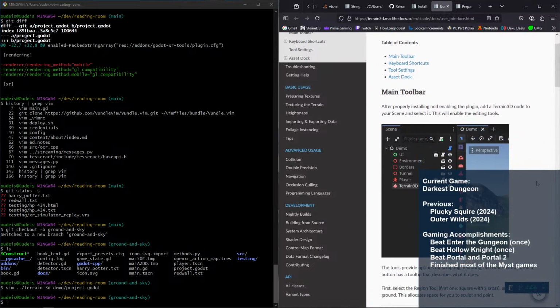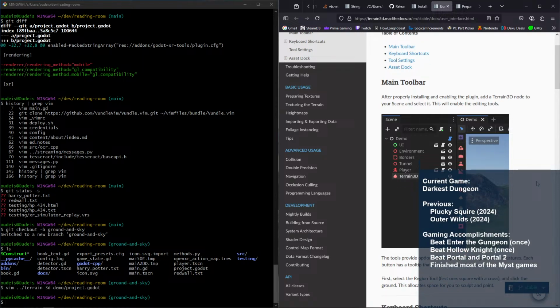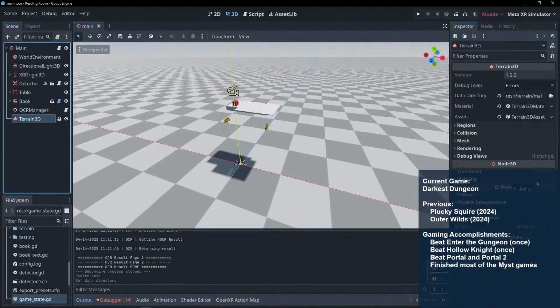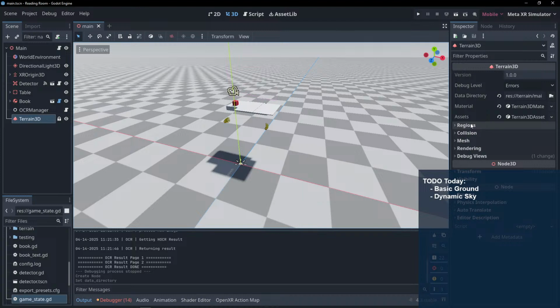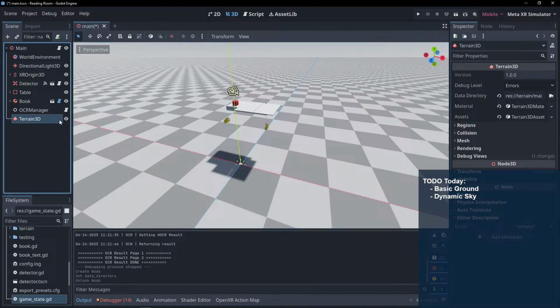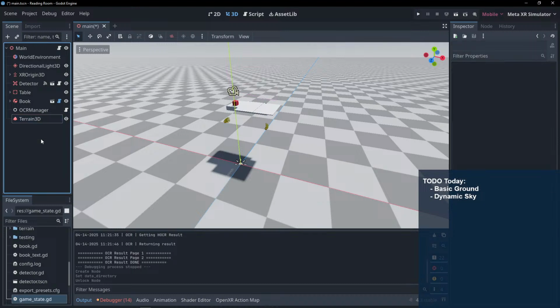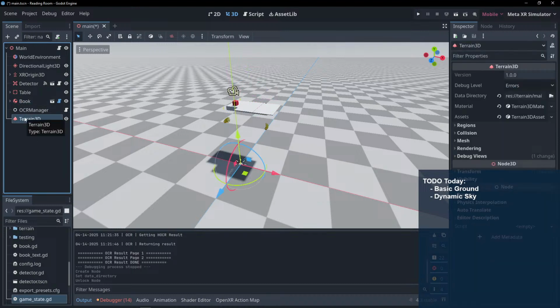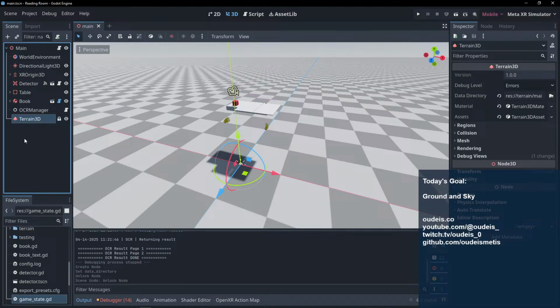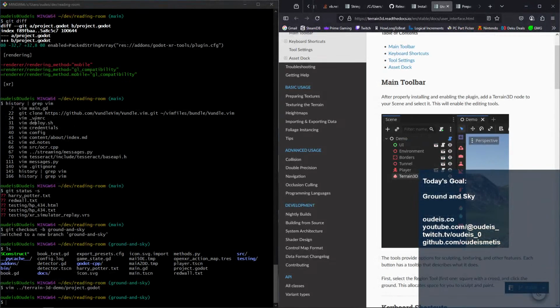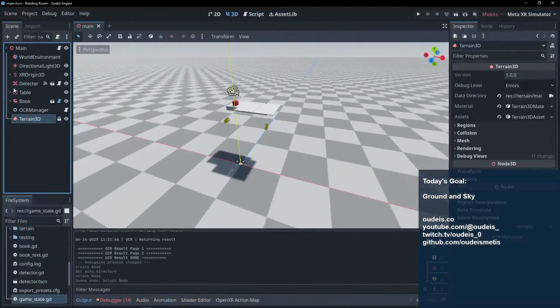After properly installing and enabling the plugin, and select it. This will enable the editing tools. I don't see editing tools. Unlock node, lock node. Add a Terrain3D node to your scene and select it.